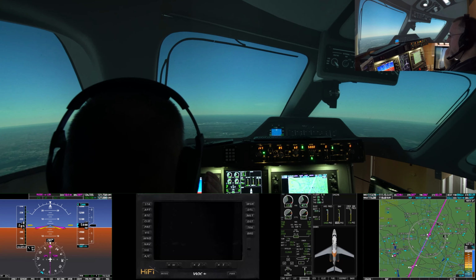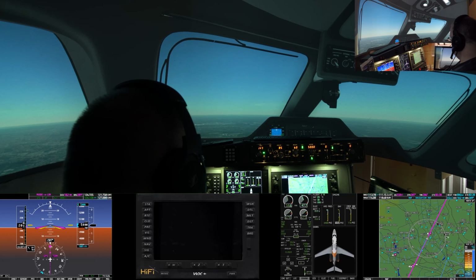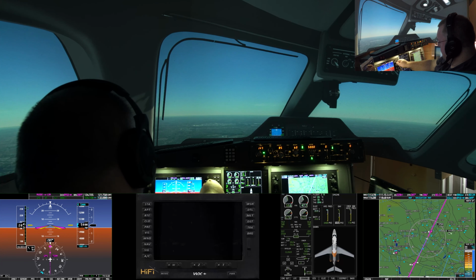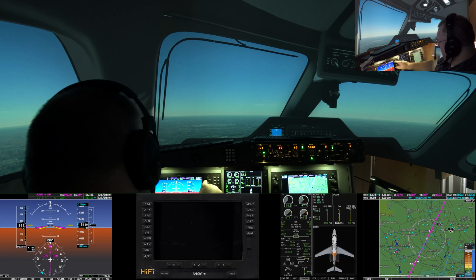Request 09, BRT1161. British 1161. Contact London approach on 132.7. 132.7, BRT1161. Alright, I should be able to get the right runway from this guy. Approach, BRT1161 with you at 5,000. British 1161. Expect ILS approach runway 09. There we go. And then we'll immediately ask for transition direct to waypoint, request CF09 direct.